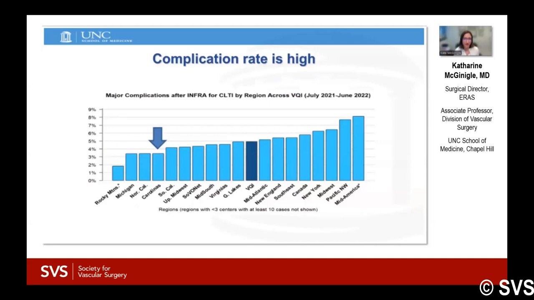And as such, our complication rate is high. Here in the VQI, you can see that the major complications after infrainguinal bypass surgery for patients with CLTI is about 5%. And there's quite a bit of variability across the country. Now, here I am in the Carolinas, and you can see we enjoy only a 3.5% major complication rate after surgery, despite the fact that most of our patients are overweight and smokers, seeing as that most of the state is covered in tobacco fields. However, wouldn't it be wonderful if we could figure out what we were systematically doing to get these good outcomes and share that with the patients who have higher than expected outcomes, poor outcomes.